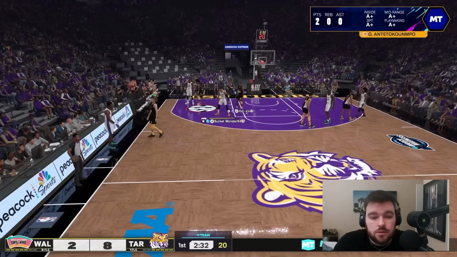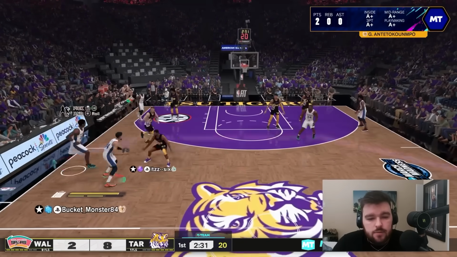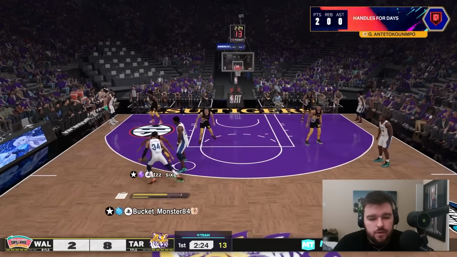He almost bumped me as well, so there you go. If I hadn't pass faked, that might have been a bump steal. Reset, and let's get into our offense. Go pick and pop here, downhill drive, crossover. It didn't let me do the D-Fox cross. I was trying to D-Fox cross past Worthy, but the game didn't want me to do that, apparently.